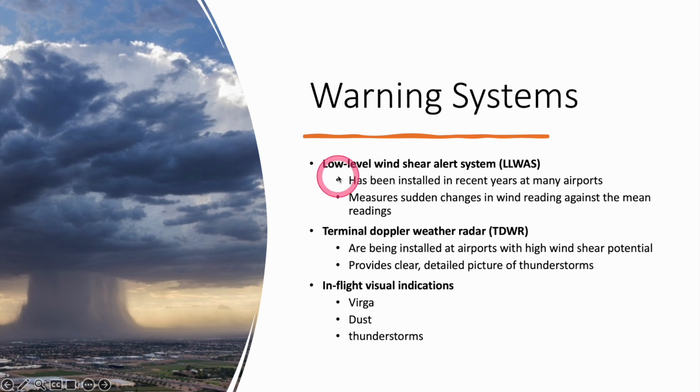Lastly, just looking at some warning systems. Because low-level wind shear is so dangerous, even for airlines, most airports now have an alert system that will advise you of wind shear. Either that or something called pilot reports. If somebody encountered wind shear as they were landing, they'll report it to ATC, and that would be broadcast on ATIS as an advisory. That way anyone in the area would know that wind shear was reported, whether departing or arriving at that airport.